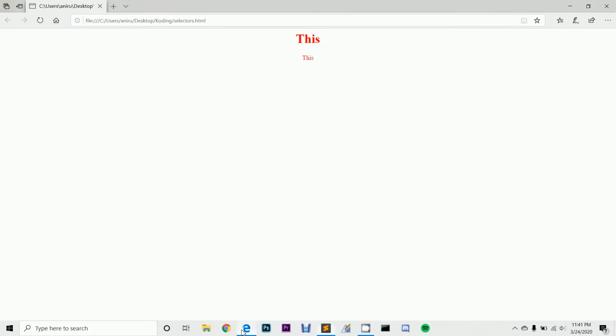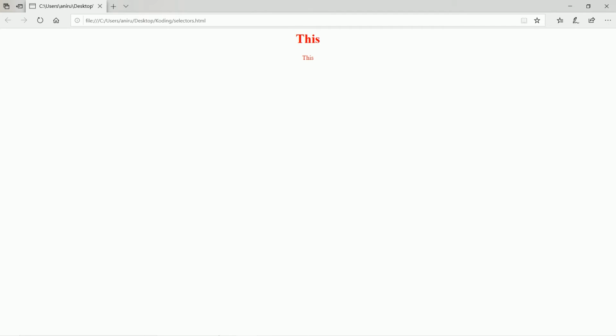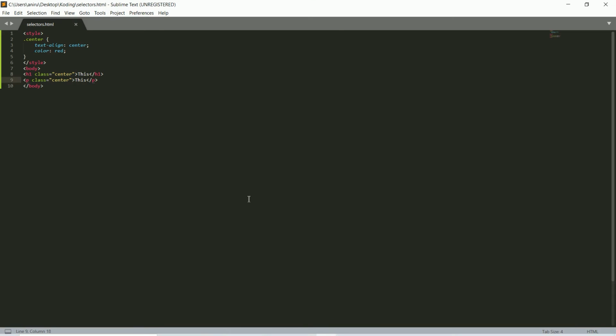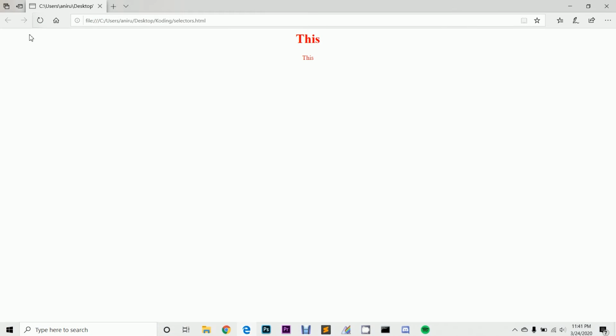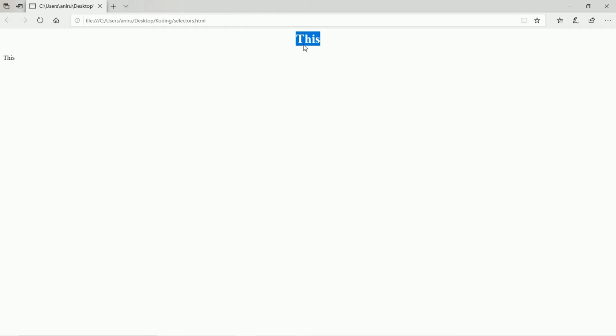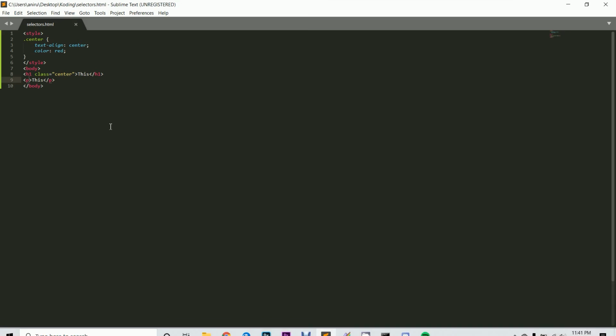But one is bigger than the other because I applied a heading 1. A heading 1 is just a heading, the biggest heading, and it makes the font size a little bit bigger than the paragraph. But if I were to delete this and make it a regular HTML code, then as you reload it, only this would be applied, because I am requesting the CSS to equal center. By the way, this is all the CSS with style inside. So I'm making that all equal dot center. So whenever I say center in the HTML, which is right here past the body, then the CSS would be applied into the HTML. Here it's not applied, so nothing will happen, and it will just be regular HTML text. Whoa there, I've got to slow down.